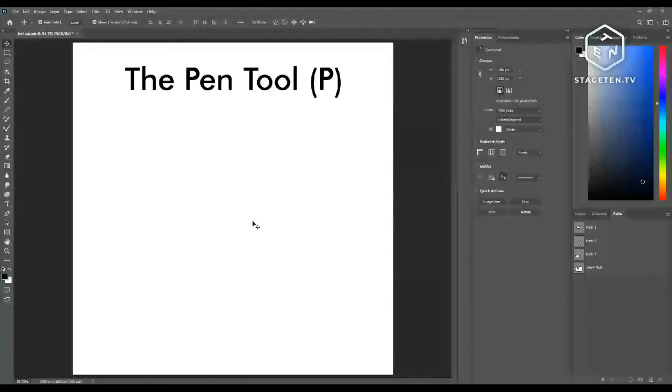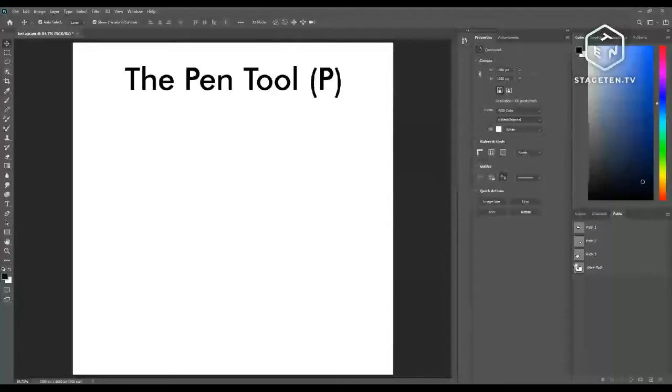So till now what we have discussed is the shortcut for selecting the pen tool is P. What does the pen tool do? It simply joins 2 points on our document. Now that is up to us, how we need those 2 points to get joined, which we will be discussing now.